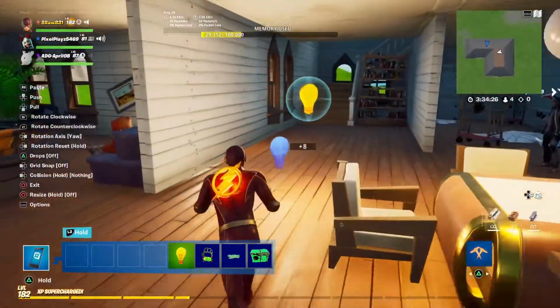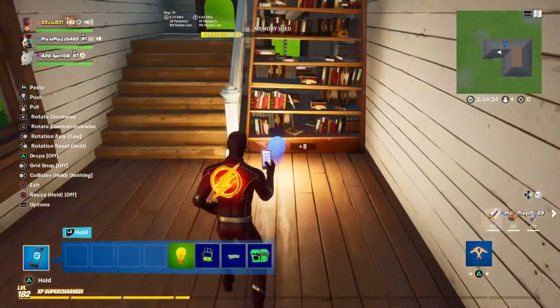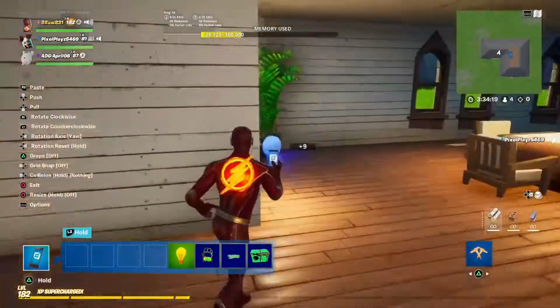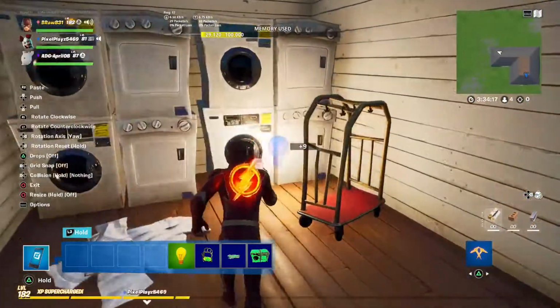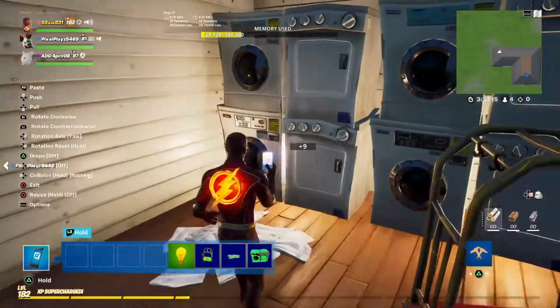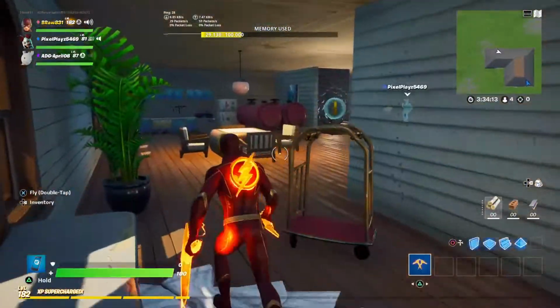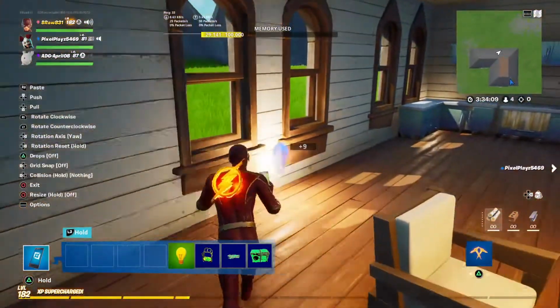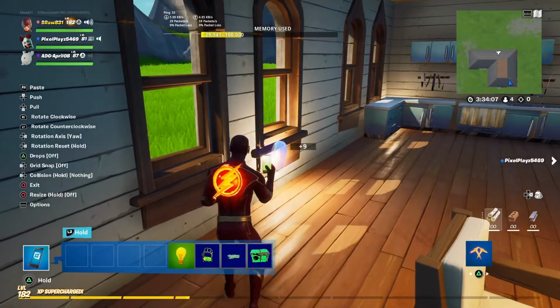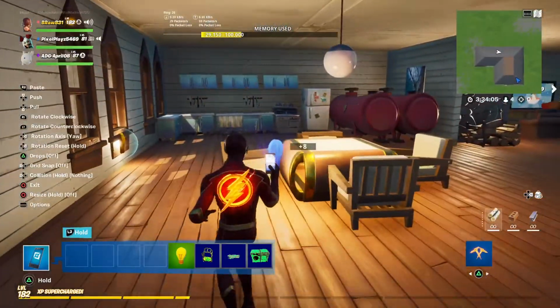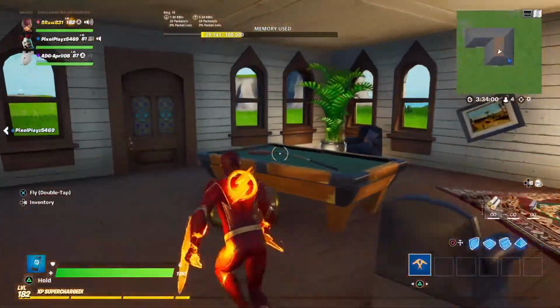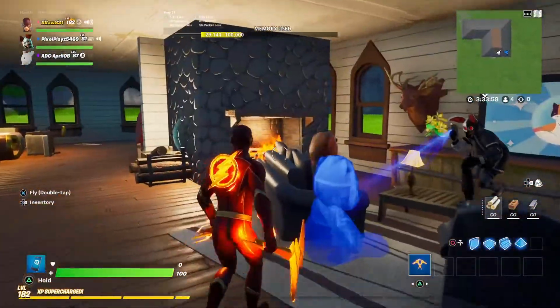You can put this light inside of here. And you can put this one underneath the staircase so it's not as bright. You can put one of them inside behind the washers. And now your house has natural lighting. And it looks like a genuine place where a human would live. Or if you can't really see it, you can always start the game. But yeah, everything is brighter, and it has natural lighting.